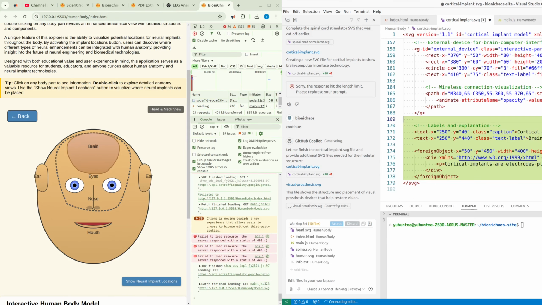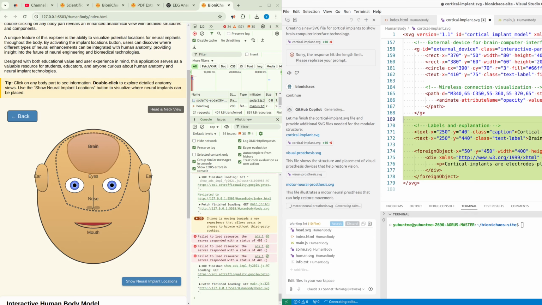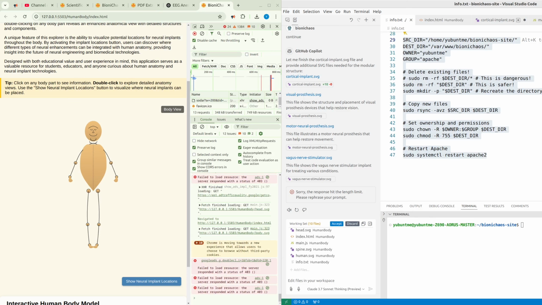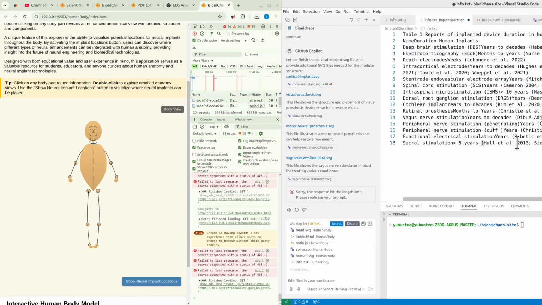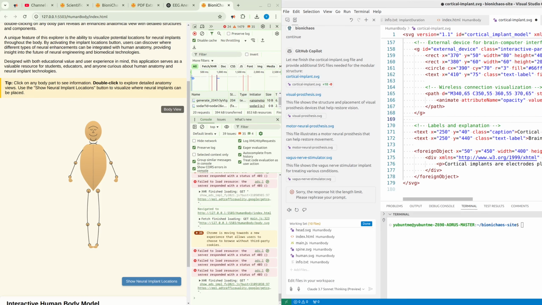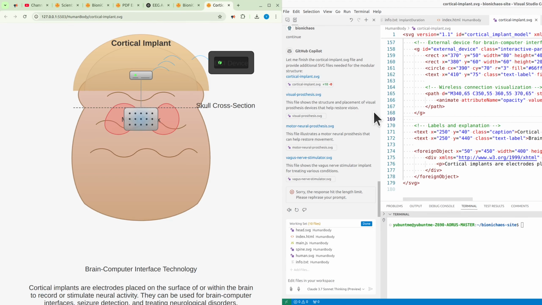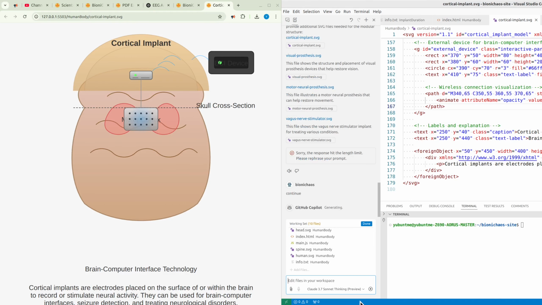There is another interesting table in that paper, I can't find it anymore. It works simultaneously on two separate files. This implant duration with population and index. I have a summary of this table where they show the cortical implant, and it added text in the SVG for the PCI device. Okay, it went to town. Did it finish?